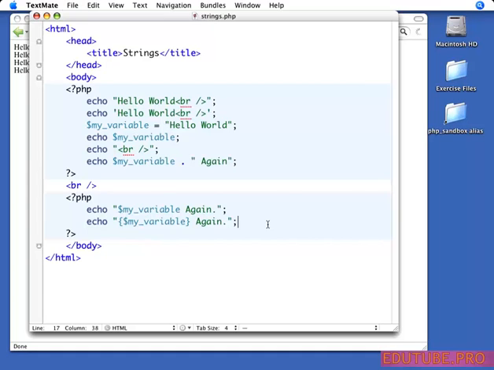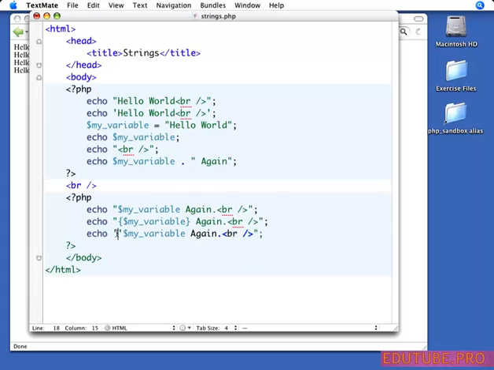Now this technique works with double quotes. It does not work with single quotes. And that's one of the reasons why I said earlier that it was actually better to be using the double quotes. And I'll go ahead and put some BR tags in here just to clean this up. And let's go ahead and change this from double quotes to single quotes. And I'm just going to put a single one at the beginning and end of each. There we go. TextMate helpfully tried to put the ending ones in there for me. So now I have single quotes around it.